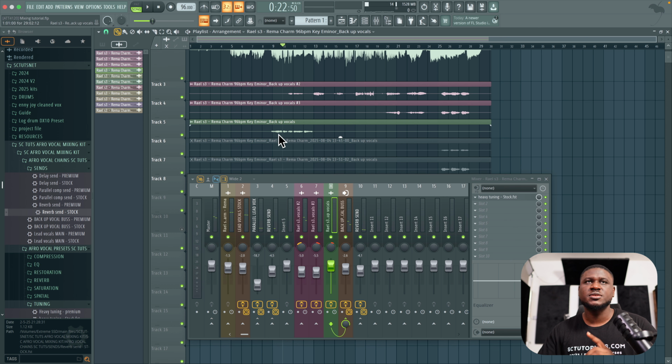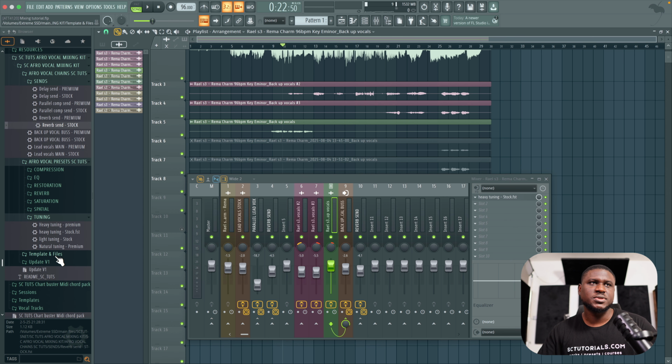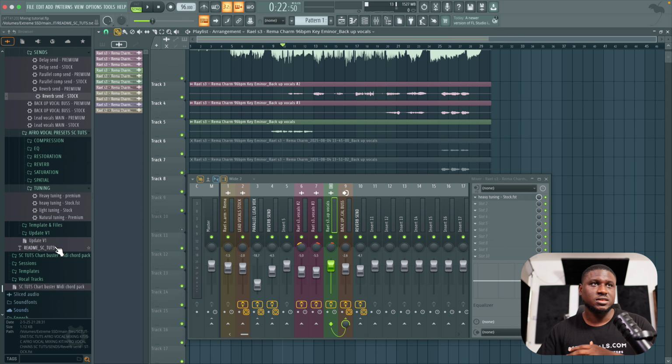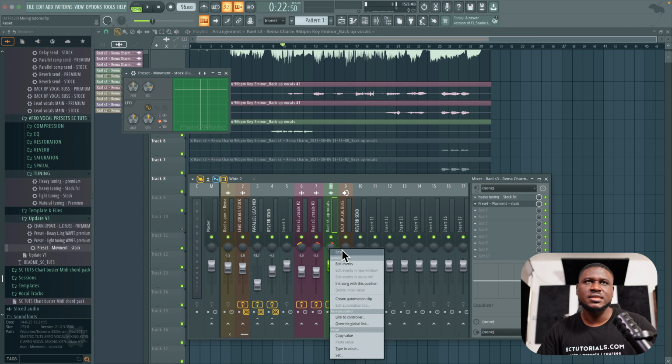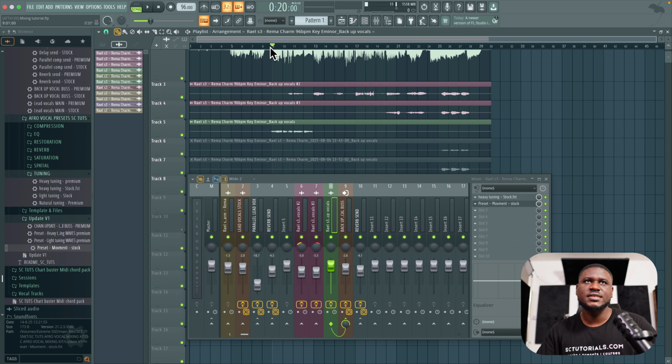So if you have this preset already, there's an update that comes with it, or if you want to get it, the preset gets updated, free lifetime updates. So I'm going to come to this update. I want the vocals to move left and right. So this guy right here, I'm going to come right here to movements and just drop it. Then maybe place it in center. I want to move from left ear to right ear.